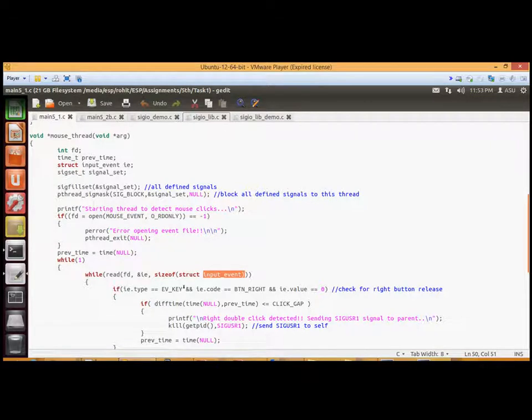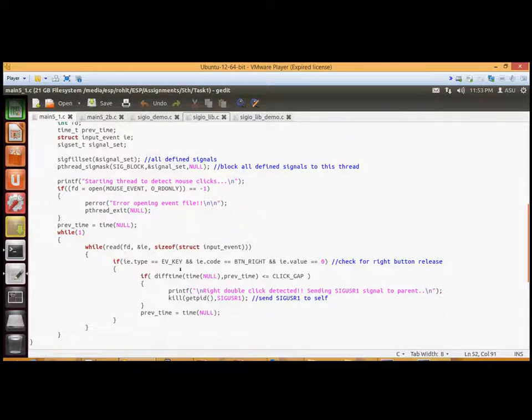And this input event structure provides us with the type of the event, which in this case is going to be a key event, and the code. And since we are going to detect a right click, it is going to be BTN_RIGHT, and the value is 0, which means the button is released.